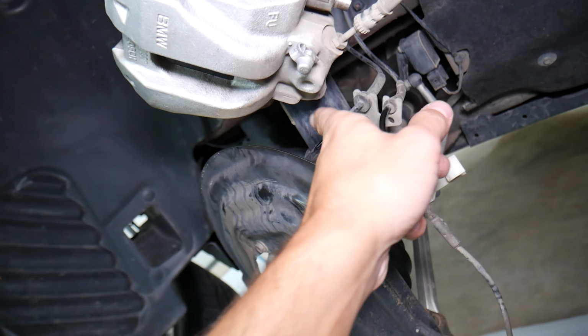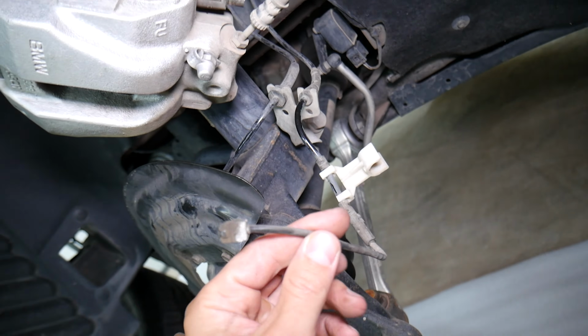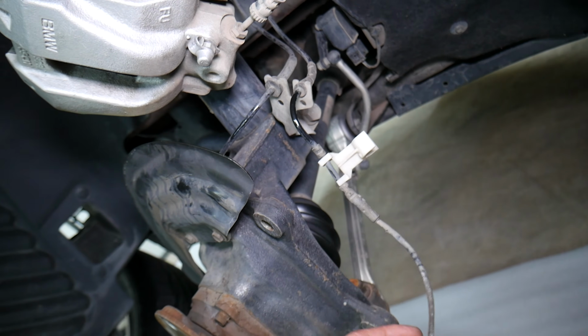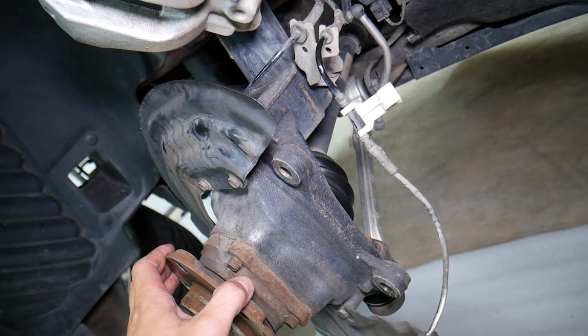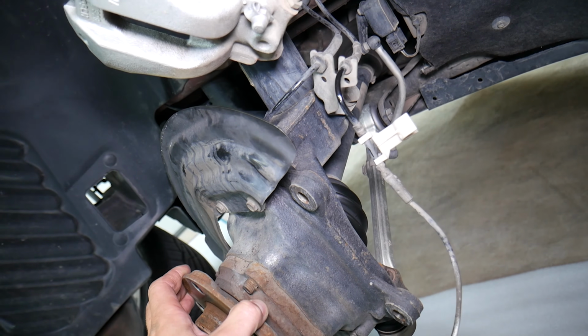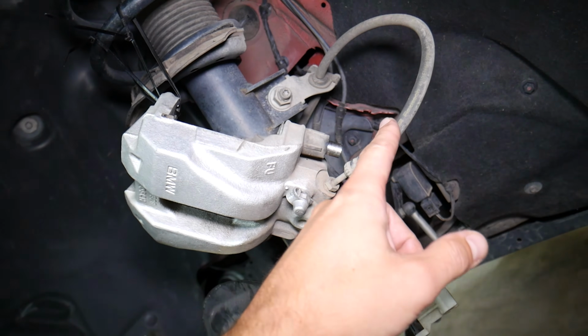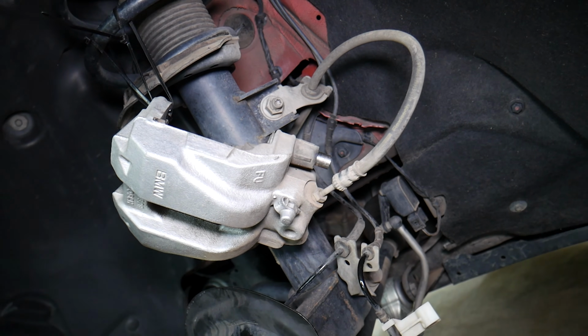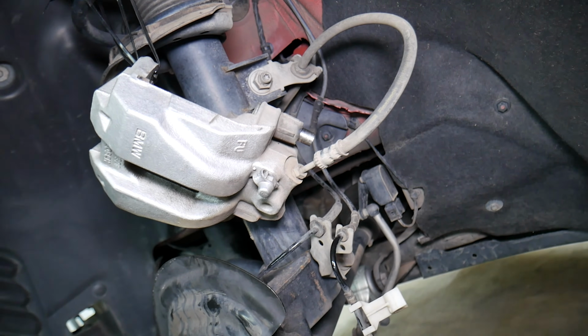Also inspect that the ABS sensor, the wheel speed sensor and the brake pad wear sensor are not loose, and that the wires are routed correctly, because they can be scraping somewhere, and that can cause problems with the way the brakes perform. Also inspect the brake line to make sure it's not dragging somewhere too, because if you break that brake line you will be out of brakes.